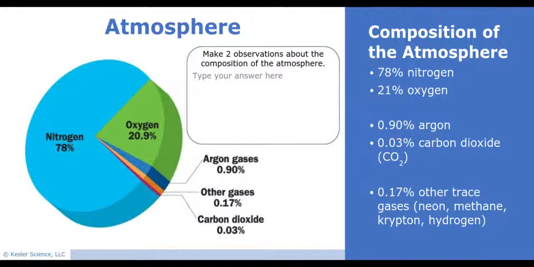Now, a fun fact, and something we'll take a look at more next week, is if you look here at this 0.90, these are significant figures. So when we write 0.90, we're wanting our audience to know that we are being precise about this number, that there is precisely 9/10 and 0/100 of argon in the atmosphere. And it's important that we write that 0.90 instead of writing it as 0.9.